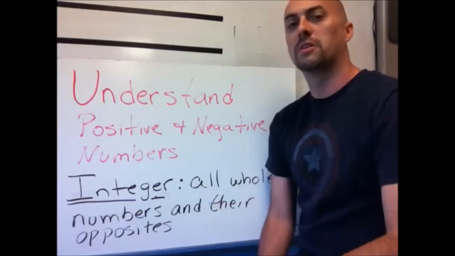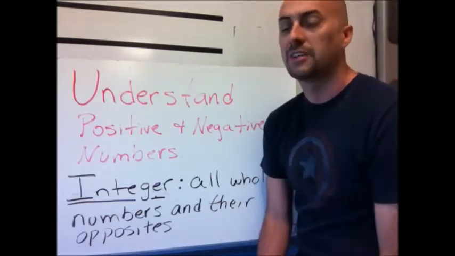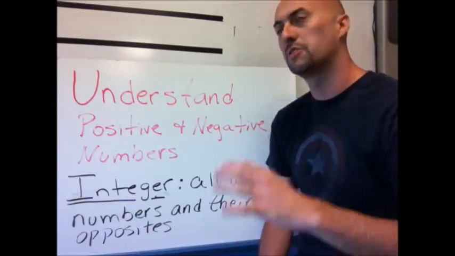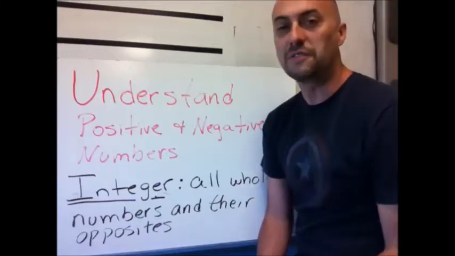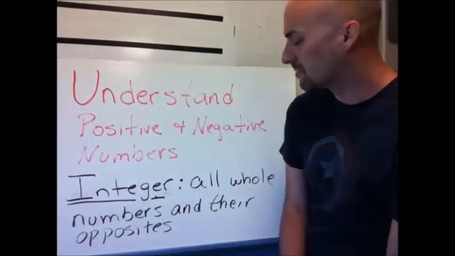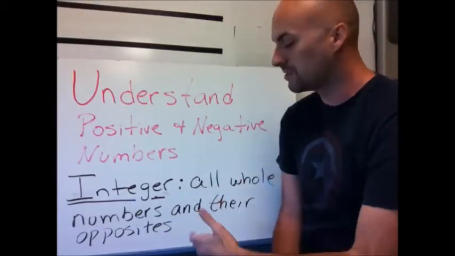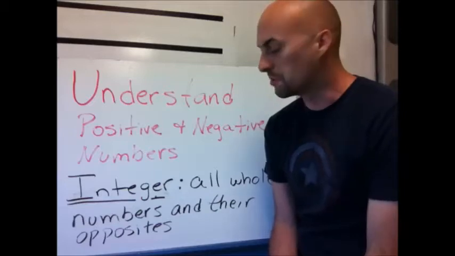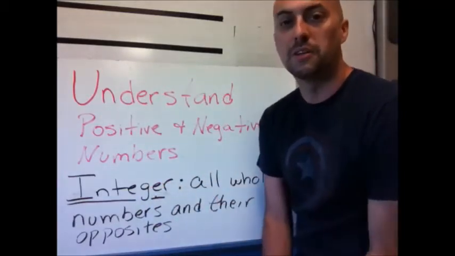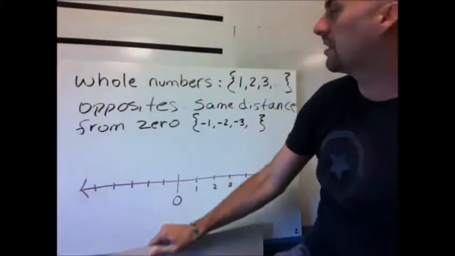So the first word that we want to look at and the first definition to help us get started is the word integer. Some of you should have heard of this one because you've had it on a vocabulary quiz, so it should be at least vaguely familiar. But the integer is all whole numbers and their opposites. Anytime you use a definition, there's always other words in the definition to break down. So before we can really understand an integer, we need to know what the whole numbers are and what their opposites are. So an integer is all whole numbers and their opposites.